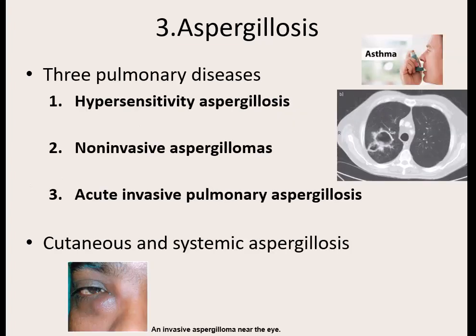Depending on how it progresses depends on which type of aspergillosis you have. Hypersensitivity aspergillosis are allergies, allergies caused by this particular fungus. So hypersensitivity just means your immune system is overly sensitive to this particular fungal spore and it's causing all of your allergy symptoms: the coughing, the sneezing, the runny eyes.